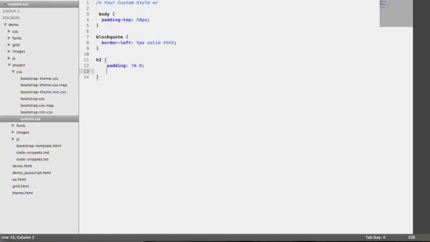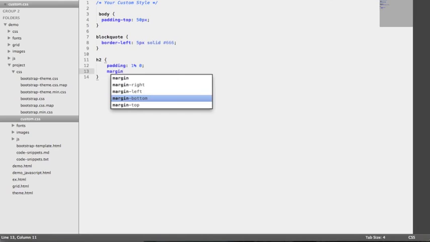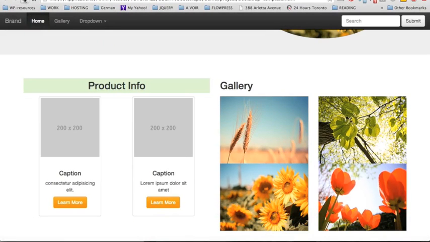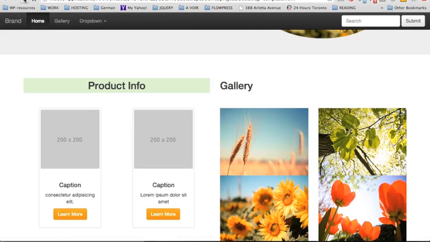Another thing we want to do is add some space between the H2 and the content below. So for that, we're going to add a margin-bottom, and we're going to write 1.5em. EM is a relative unit of measurement, just like percentages, which is better to use when you work with responsive design. So elements will scale with the various media queries and so forth. So after adding some margin, let's look. And perfect, so now we have some room between the heading and the content below, so that certainly looks better. So next lecture, we're going to take care of the photo gallery, so see you then.